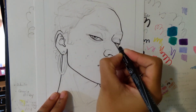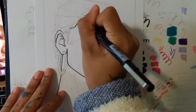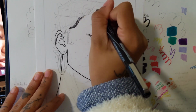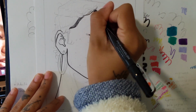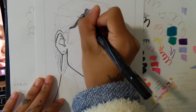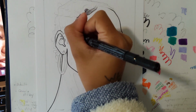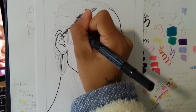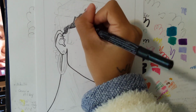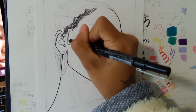I'm very often worried about getting my blends correct and getting the sharp quality of a pencil drawing present within a marker drawing. And that was such a reason why I've stuck to doing graphite work for such a long portion of my art career, because it's just so hard to get those crisp, precise lines and to convey those sort of perfect edges when you're using a marker. There's just no way to do that.